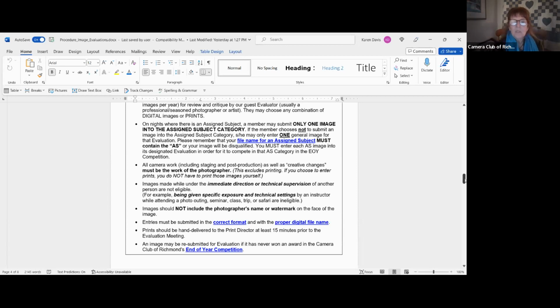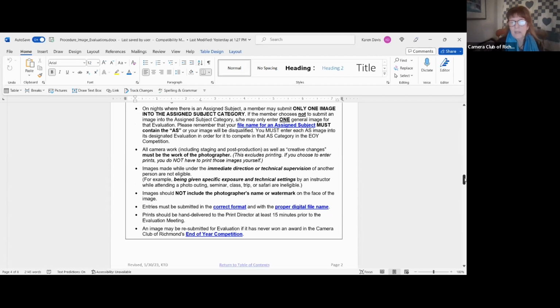And we do want to make sure that you've got the right file name and the right format and stuff. And we'll go into those details a little bit more. If you do prints, you simply bring those to the meeting and give them to the print director. And Phillip Snider is on the call tonight, so you'll be able to put his face with his name. He's our print director. And you need to try and get there a little bit early so you can give him your prints and he can put them in the right order, because we will be displaying the digital image so folks will be able to see. We can't all crowd around the light box, so we'll display a digital image as well, so everyone will be able to see that.